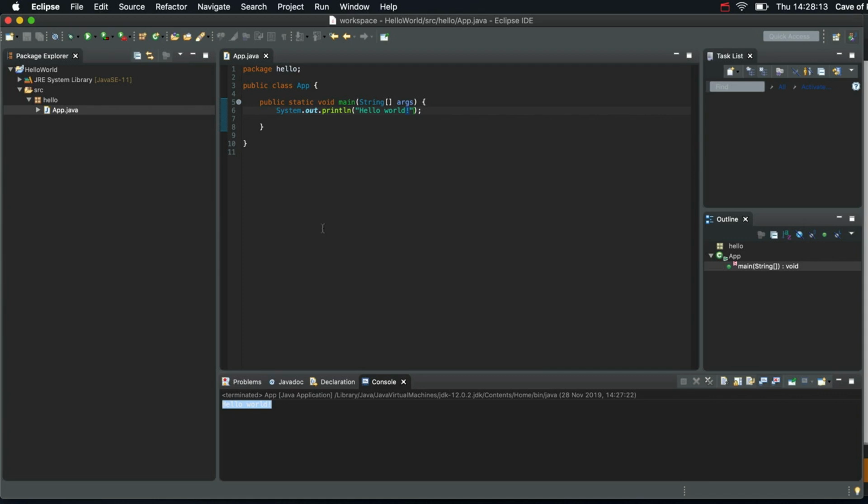If anything goes wrong, go over the video carefully, make sure you've done every step correctly. If you get any error messages, type them into Google or an internet search engine and just search for the error message and see what comes up, see what people suggest about how to fix the problem. Hopefully this will go smoothly, and when you've done that, you've run your first Java program. And I know you're going to be totally confused, and in the next video I think we'll talk a little bit about this program and what it is and how it works.